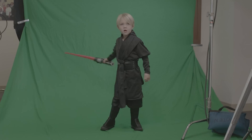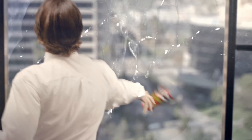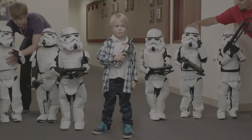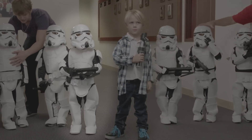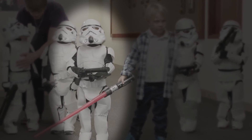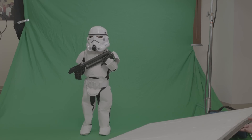Once our green screen was set, we flew in our Mini-Sith Lord and followed him up with our Stormtrooper. Now it's worth noting that this was not the original plan — we had the green screen on set for a separate shot of a CG Pringles can breaking through the office window. It was only once all the Mini-Stormtroopers were lined up that we saw the error of our ways, because these little kids would not stand still. But out of the darkness shone one bright light — a child who stood so still he'd change everything.